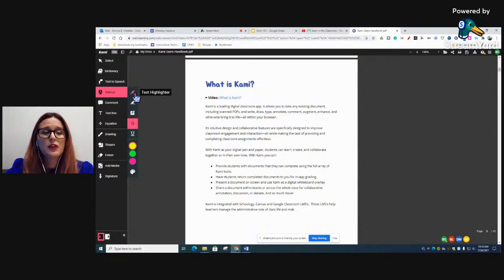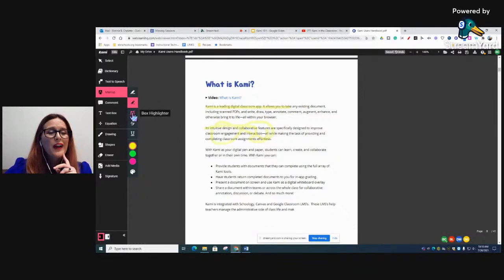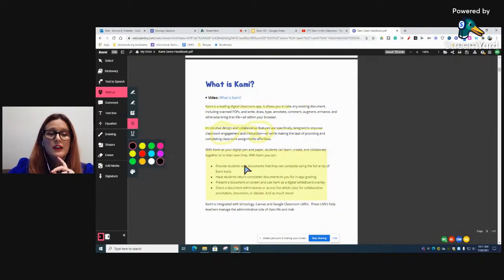So you're going to have a few options here. You have text highlighter, which may be the best, but it's a little low. Sometimes it aggravates students that it doesn't highlight the top of the word. They have a freehand highlighter, which is just wild. I don't know if anybody would want that. And then a box highlighter, which you can use to make a big box if you so choose. You do have a strikeout option, maybe for editing purposes, and an underline option. You can do this in all different colors.